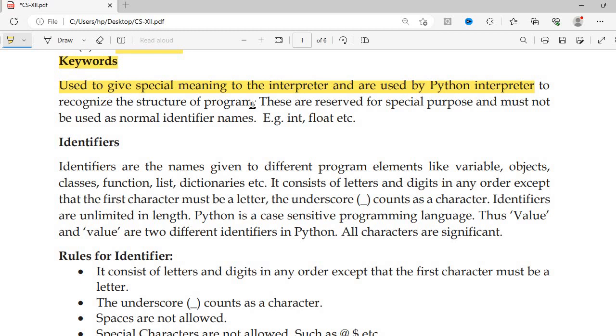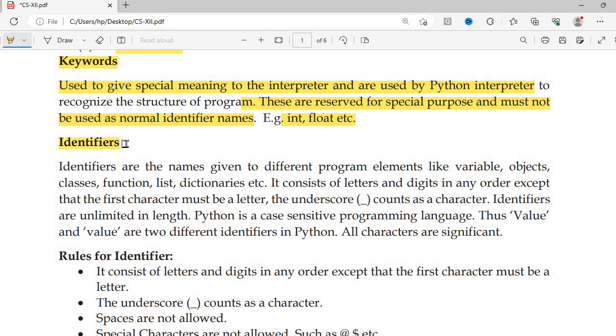You know, when we design a Python program, there are some special words which have a particular meaning, and that meaning cannot be changed. These words are called keywords. These are reserved for a special purpose and must not be used as normal identifier names. Some examples of keywords are int, float, etc. These are keywords.